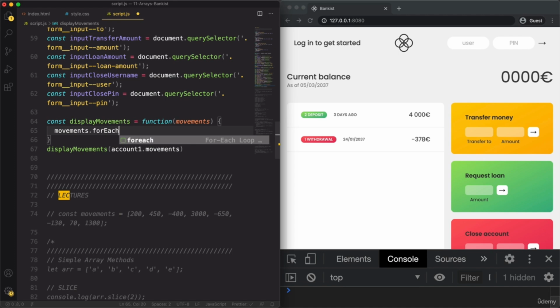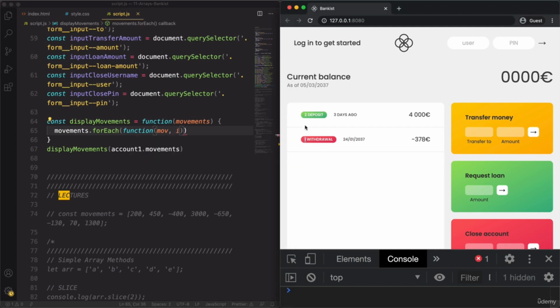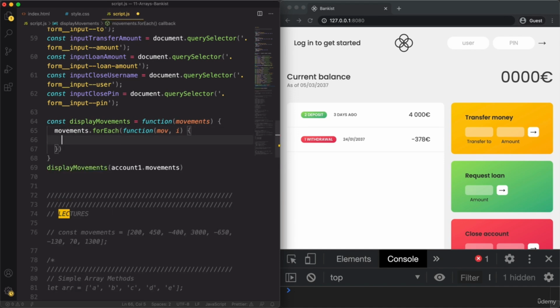So forEach, and then our callback function here. Now inside of this function, we need the current movement, and we also need the index. And that's because here I actually have them numbered, number 1, number 2, and so basically we have the movements numbered like this. Okay, so starting with the first movement down and then adding the new ones on top. Okay, all right, so that's the easiest part.